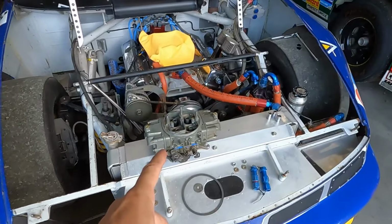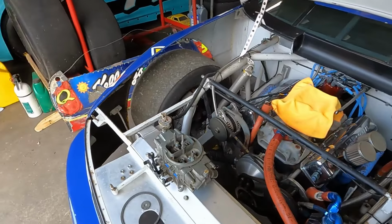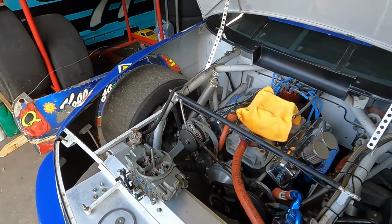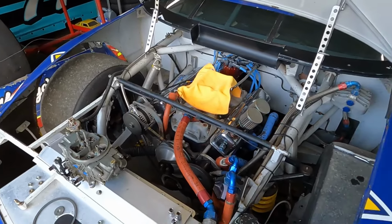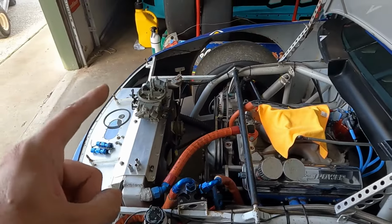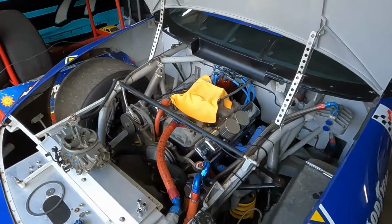But I just had the carburetor rebuilt. It was having an issue where when you went to start the car, you'd hit the gas pedal and it would not squirt fuel in. So I was having to use starter fluid every time I wanted to start it. And that really sucked. So the carb got rebuilt and I'm gonna put that back on right now and see if this thing is running right. Be sure we're good to go.